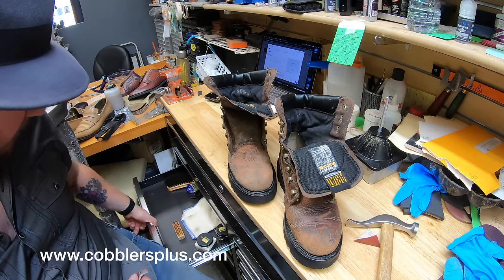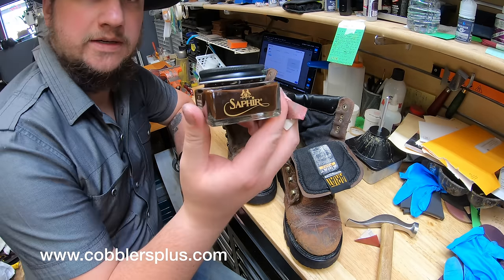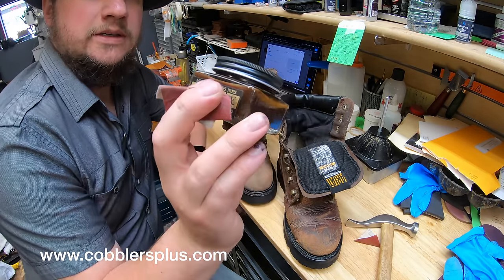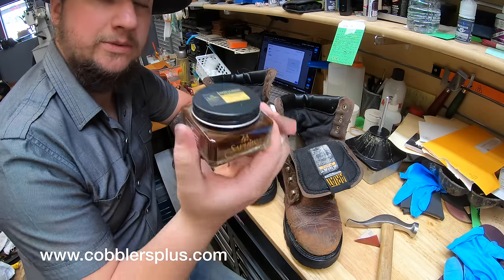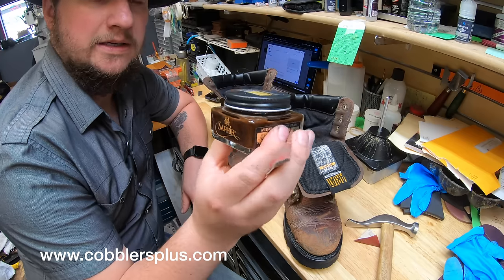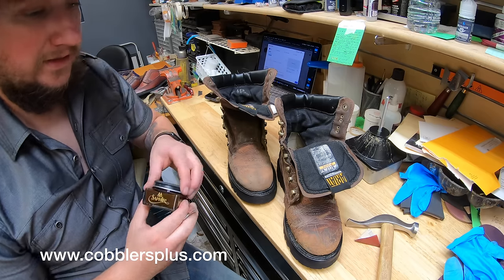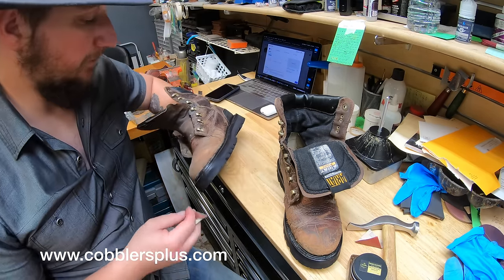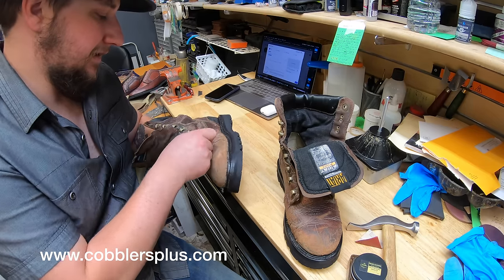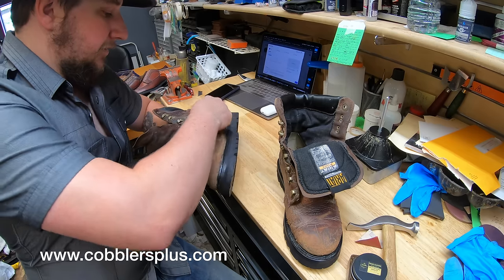afterwards, if I can get in here, I'm going to grab some of my medium brown number 37 Saphir Conditioning oil leather cream. Some of you know it as greasy cream. Some of you don't even know that Saphir Médaille d'Or has it in the oiled creams, and they're just familiar with the standard Beauté du Cuir version. But I like that stuff just because it seems to be a little bit nicer, and we definitely want to restore a lot of the nutrients in these. So I'll go ahead and get that taken care of and be back here in just a little bit.